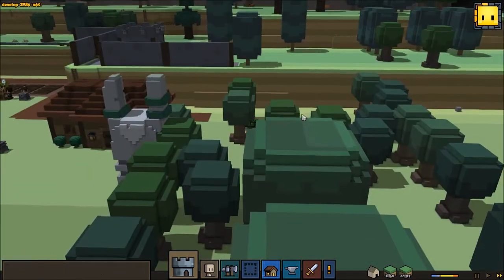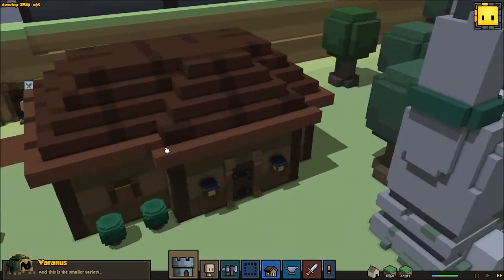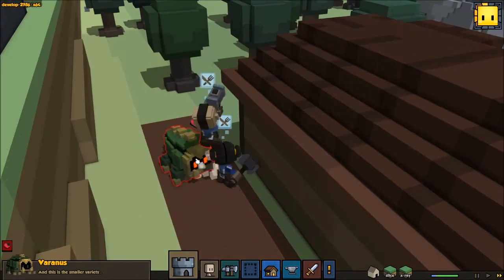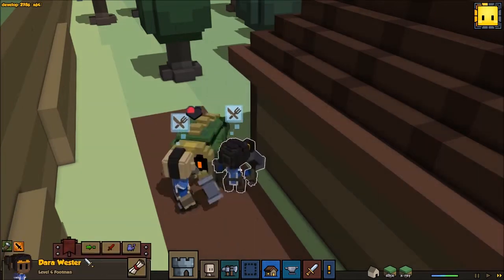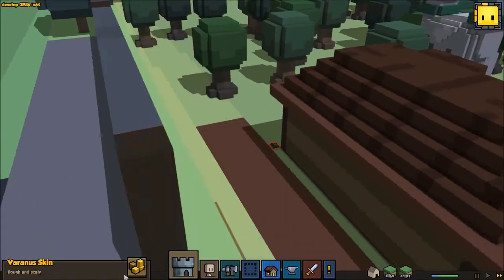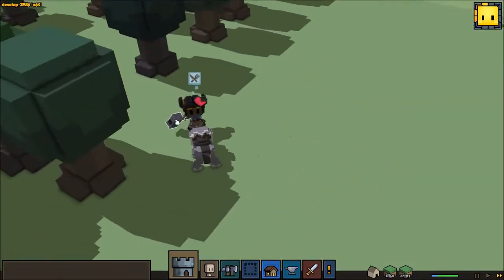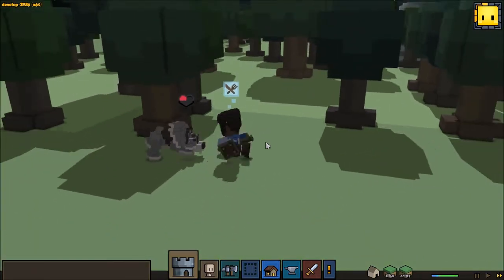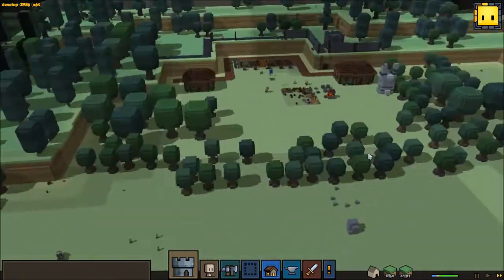Okay, invaders approaching, finally. What are you? Varanus. Okay, our footmen should be able to handle this. Right? You can handle this? Yeah, totally. You're totally fine. Okay, we'll go ahead and pick that up. We can sell it or something. You're bloodthirsting right now. Okay. Go back to town.